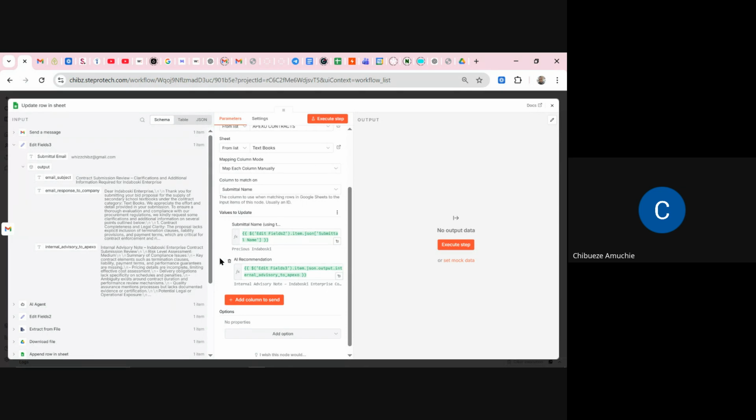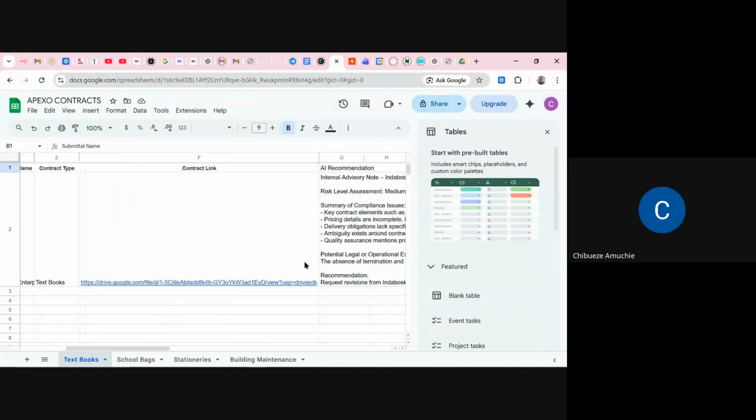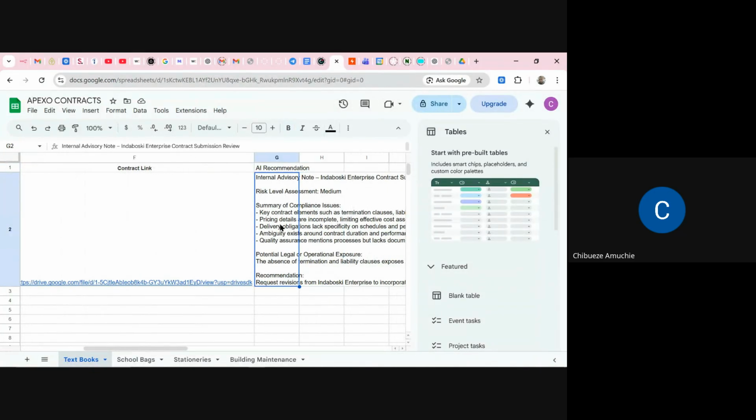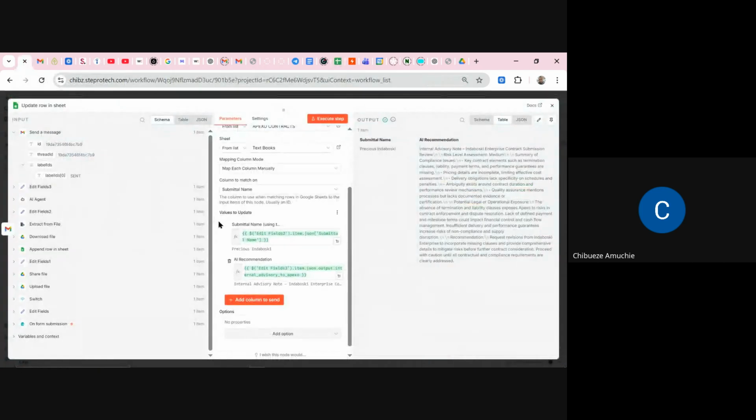Is that much clearer? I can't see the screen if you're saying yes. Yes. All right. So I will map it again and look at it. It will come here and update. Yes, it has updated. Now, what that meant was that we came here to look for this submitter name. Now I mapped Precious in the booking. When I run this, it is now looking for that particular name that is flowing inside that workflow.